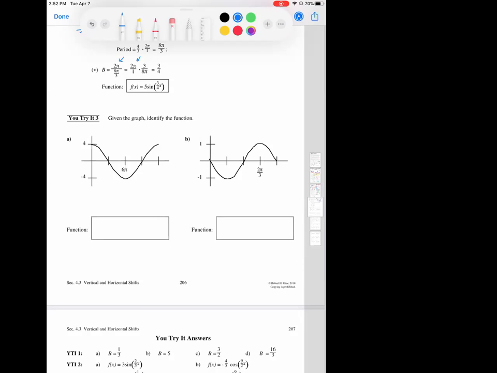Okay, so I think that's enough time. Let's go ahead and do A. You did B, so we'll see if you're on the right track. All right, so A. First thing, I want to see if I begin with 0 or something else. I start with not 0, so I know that I'm going to have f of x, your amplitude, and I'm going to have cosine of some argument x.